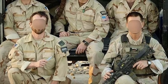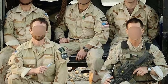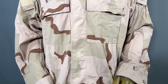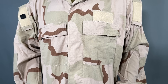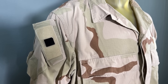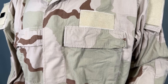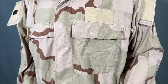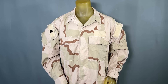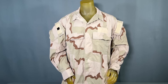Seen mostly with US Woodland BDUs and three-colored desert DCUs, these modifications again came in all shapes and sizes, but for the most part followed a general theme of moving the lower waist pockets up to the shoulders, adding hook-and-loop material for name tapes and shoulder sleeve insignia, and often reorienting chest pockets — be it tilted at an angle inwards towards the buttoned opening, outwards towards the sleeve, or just moving them down the torso section slightly. Though we've established from a general perspective where and when this concept originated, where did this specific form — the Raid Mod — begin?